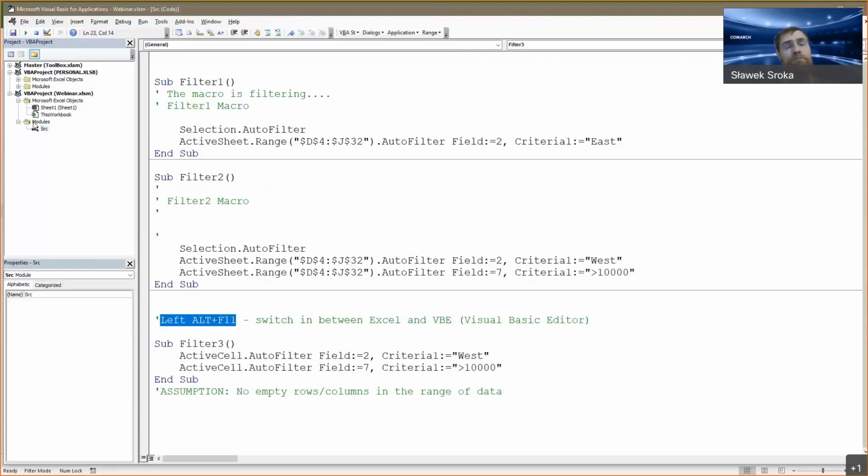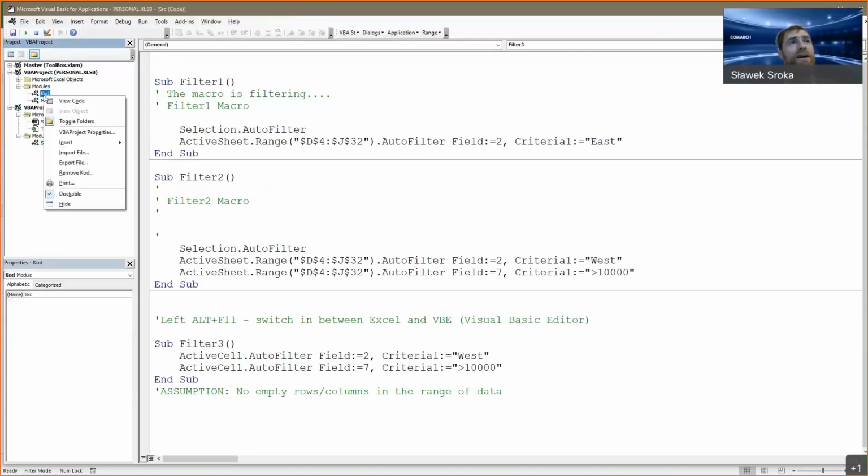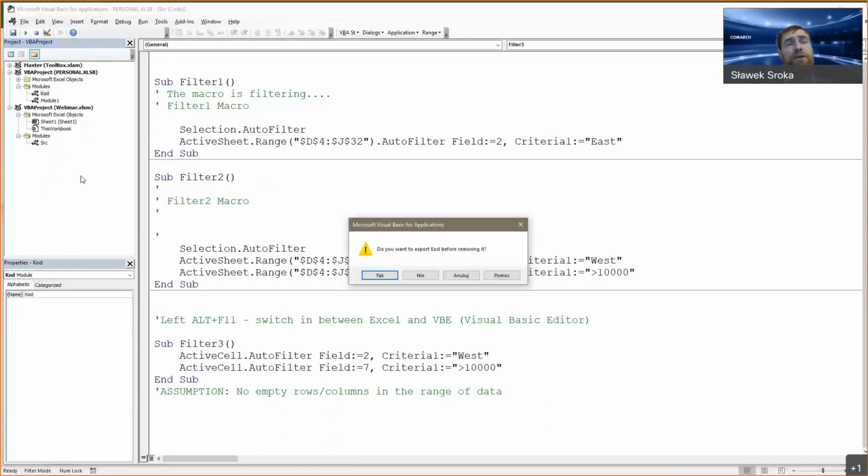And now you should see here on the list of the projects the project related to the file personal. Hope it is. And now I'm opening the modules folder. Modules folder, for me, has two modules. Maybe just delete the old one. I don't need that, so I'm just removing it. As you see, it's easy, just right mouse button and you've got here remove.